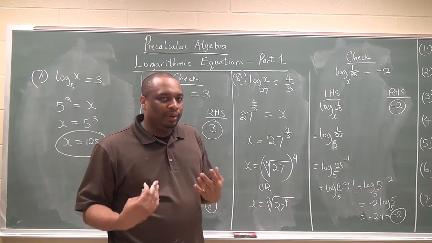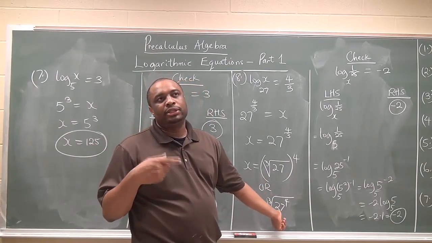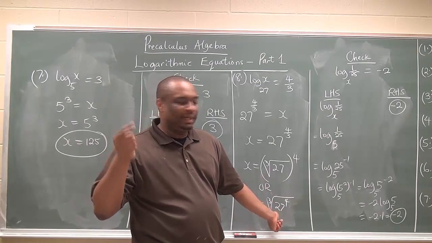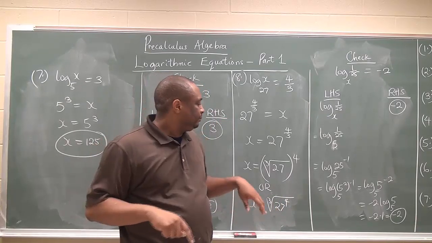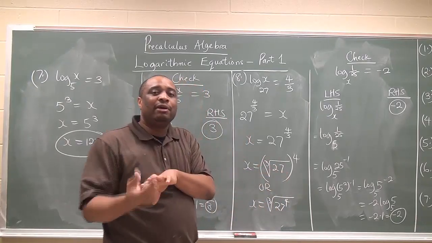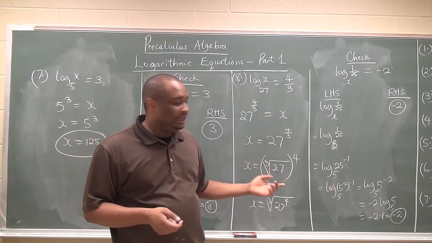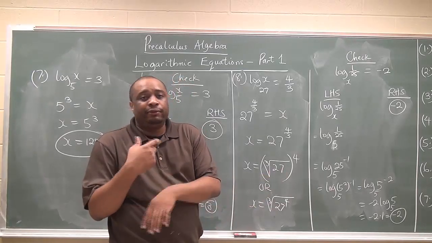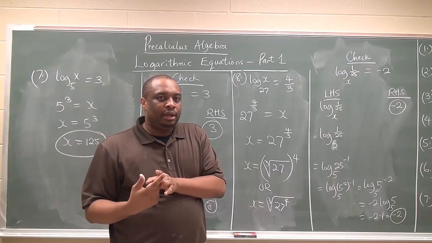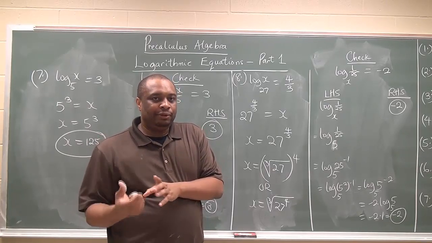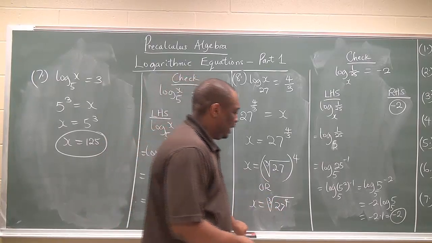Use whichever way is simpler for you. Remember, you are not working with a calculator, and sometimes when you have to raise it to the exponent and find a cube root, you might just get an integer. Sometimes this way is easier. So whichever way is easier for you, you use. If you ask me which way is easier now, it is this one, because you can easily find the cube root of 27. But what if you couldn't find the cube root of 27, or the cube root of 27 gave you a decimal? Then you probably want to try this way.